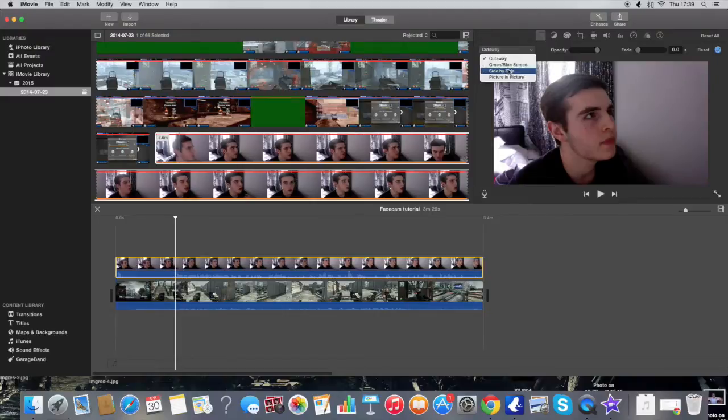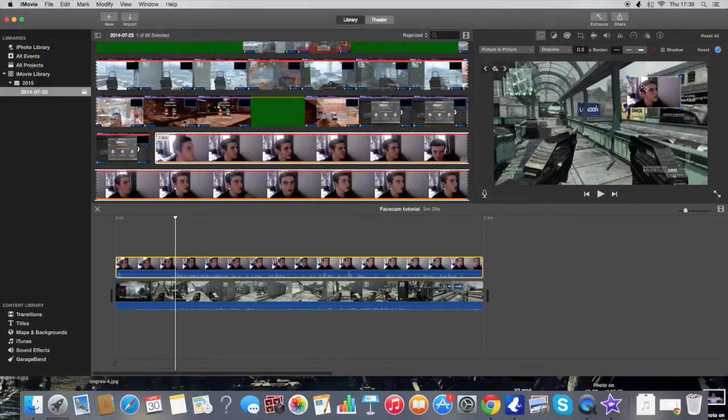And then you click on that, and then you just click picture in picture, and it shrinks down like that. And you can basically move it around in here all you want. You can pull it up here, you can pull it down here, you can put it in the middle of the screen if you really want to. But I have mine in a corner here. You can have it as big as you want and stuff like that.